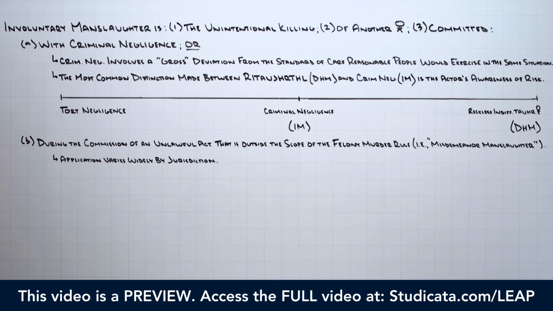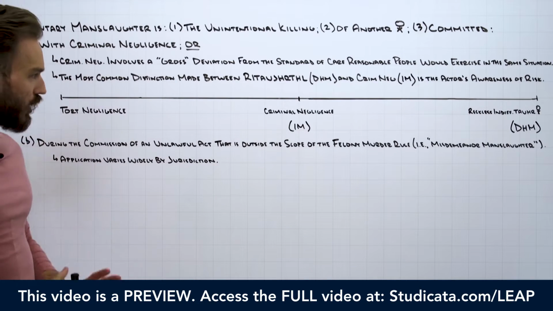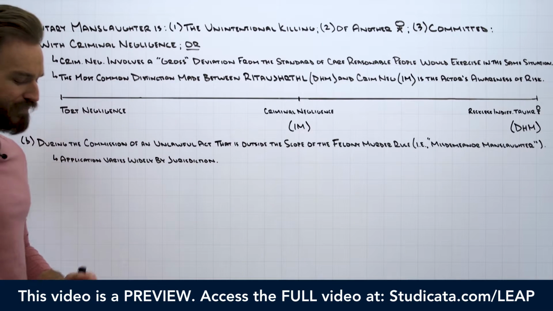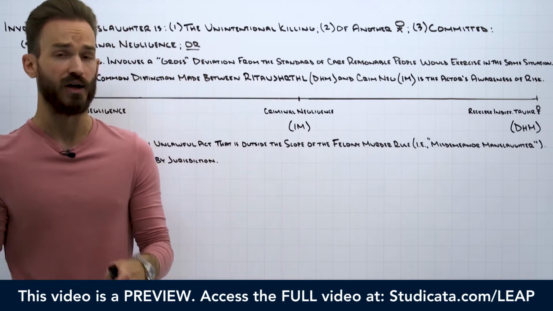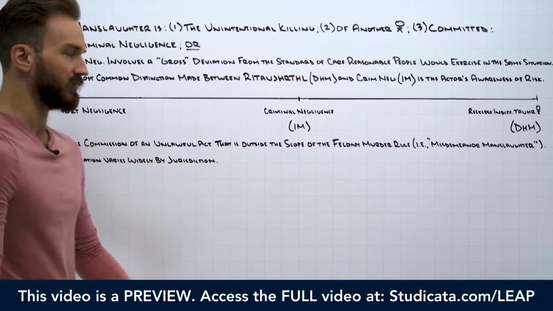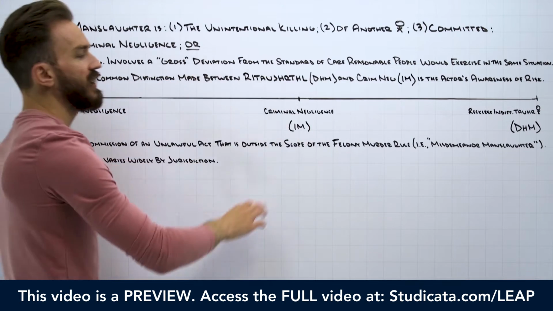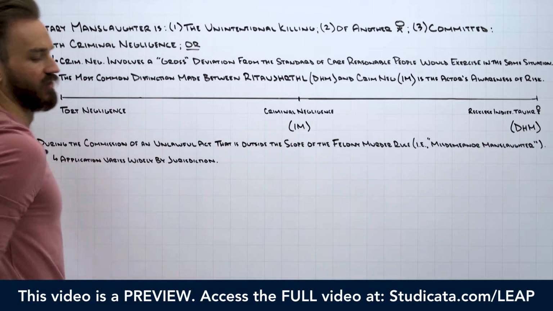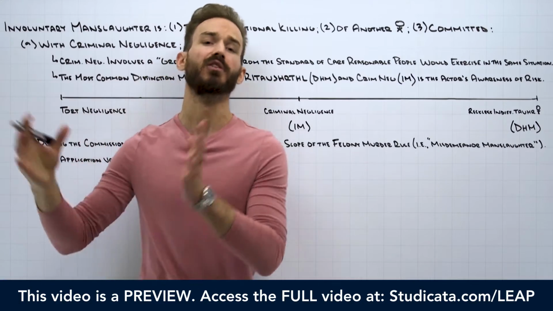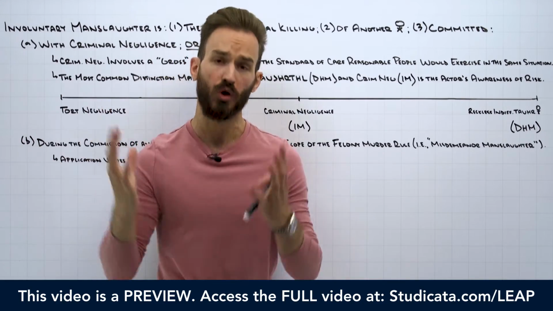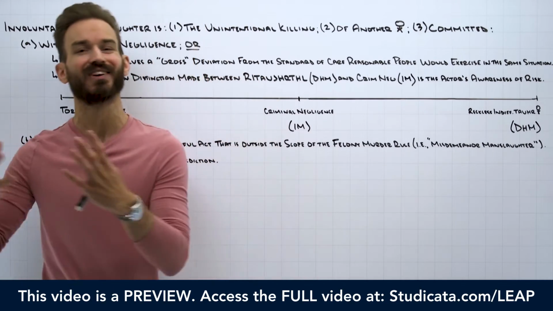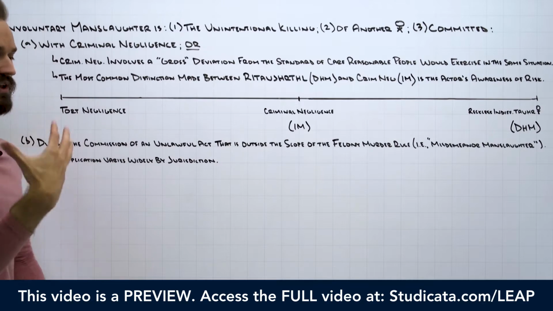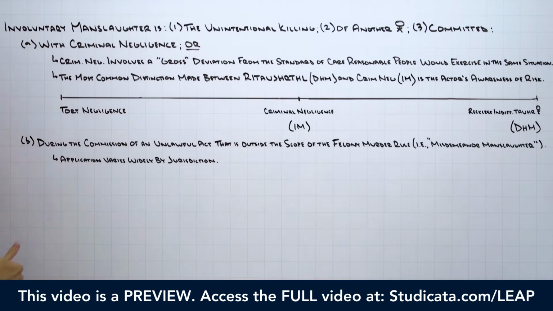So what is criminal negligence? Right, criminal negligence involves a gross deviation from the standard of care reasonable people would exercise in the same situation. Right, so it's best to think about criminal negligence and involuntary manslaughter as a spectrum, a spectrum of negligence, if you will. If we think about the varying degrees of negligence a person can have, at the very bottom of liability, we might have tort negligence, right? We all remember, this takes us back to Paul's graph, the Long Island Railroad, a whole different course, right? When we're thinking about tort causes of action, when we think about the negligence cause of action in torts, that's maybe our lowest form of liability for acting in a negligent manner that results in some type of harm to another person, right?